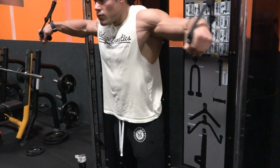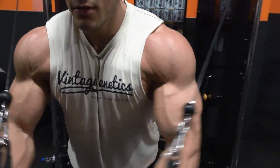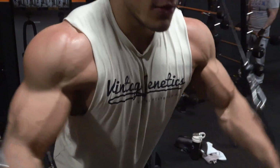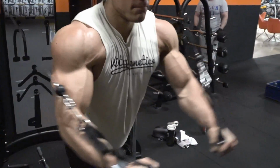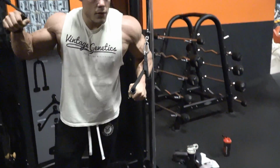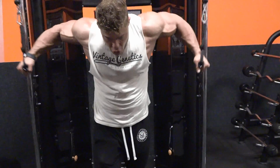You just contract it as you move the weight. But with a chest press like that, you can actually consciously squeeze the chest, which is what you want. And then we're going to do some cable flies. This is a true isolation movement, and if you look at my hands, you can see that they are in a hammer grip, which enhances the squeeze that you're able to get in the chest. So what you're seeing right now is when I'm going backwards, it's not slow and controlled, but you have to be a little bit experienced for this to know exactly what I'm doing.